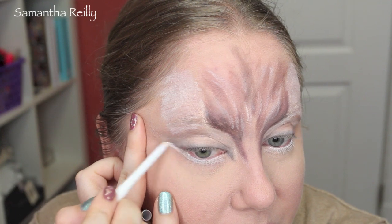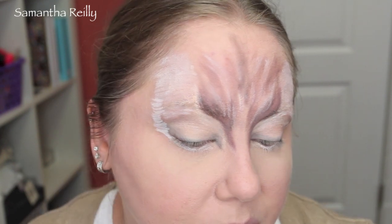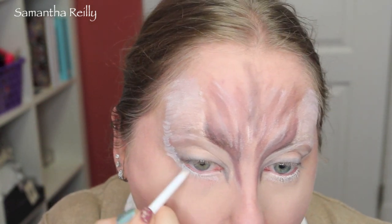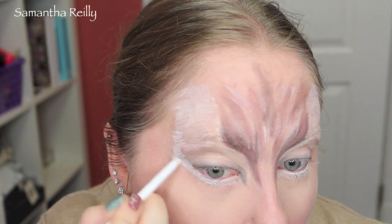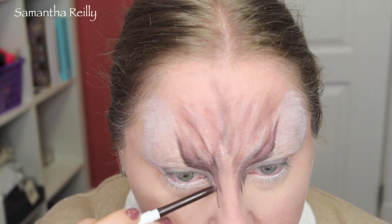You're also gonna see me use like a flesh kind of colored pencil. NYX has a really great one. The one I'm using is from Serenity Scott. It's their Eyelight pencil, so you're gonna see that pop through too. But yeah, the white pencil is just to kind of mimic those highlights.